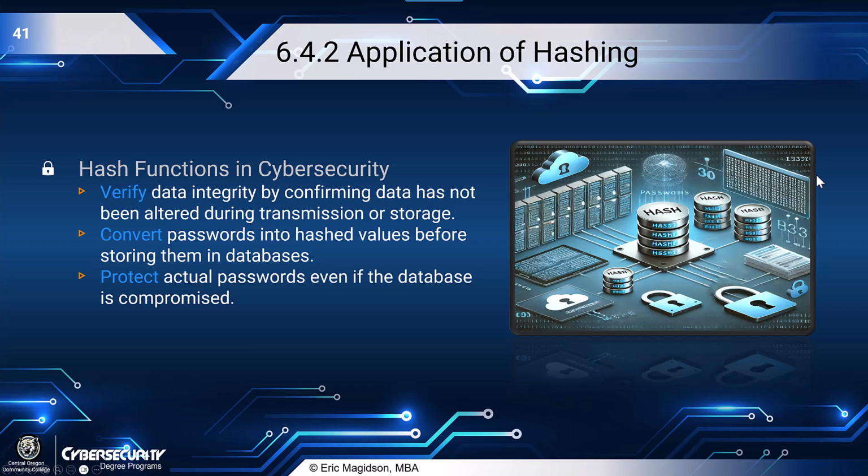So, the application of hashing: verifying data integrity. Again, I gave you the example: I download Kali Linux for my Raspberry Pi 5 and I make sure that the hash matches exactly. Remember, just changing one bit in a file, whether it be an executable file, a Word file, whatever, changes that entire hash. It changes that digest completely.